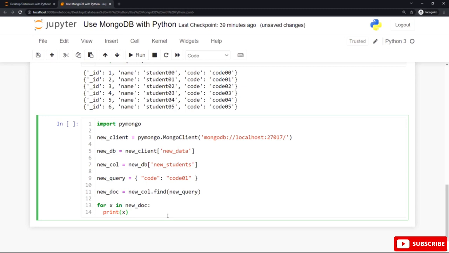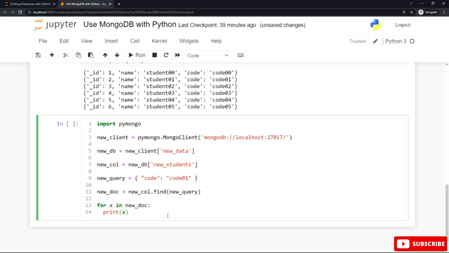Then you can see the find function, or the find method, and the new query variable, which refers to the selection inside the round braces of the find built-in method or function, and the new col refers to the collection before the dot notation, before the calling of that function or that method called find, to find the selection, to find all the results that match this query.